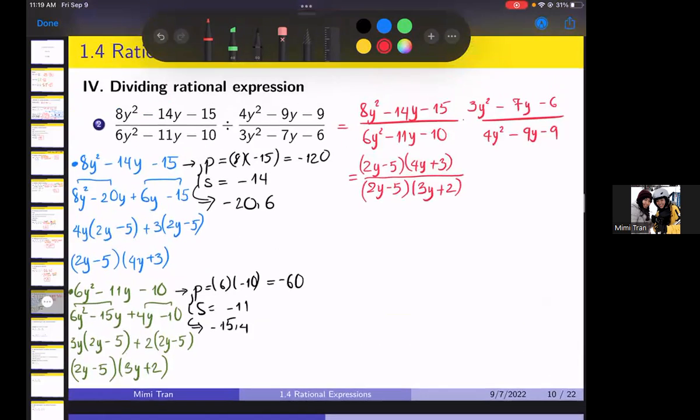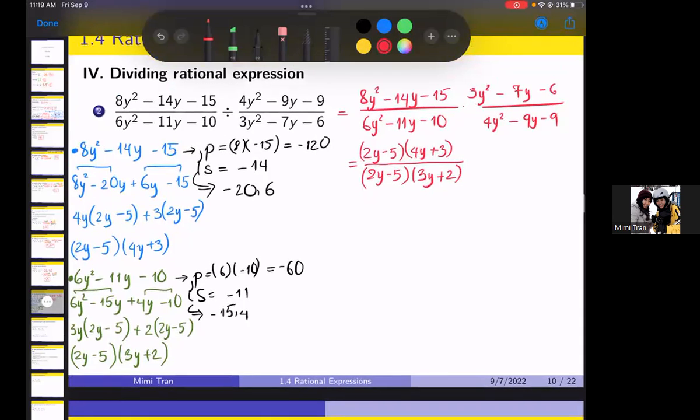I'm going to show you how to do guess and check for the last two. So on the exam, I'm not going to make you do a certain method, okay? It's up to you. I think I recommend the AC method, especially for the ones where the leading coefficient is not 1. I recommend AC method a lot. But for the advanced students, I still want to show you how to do guess and check.